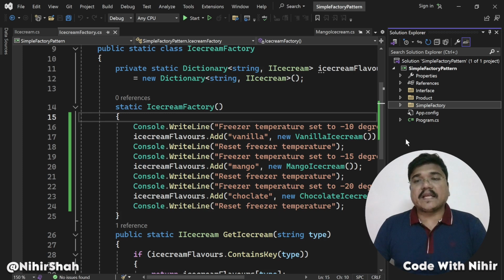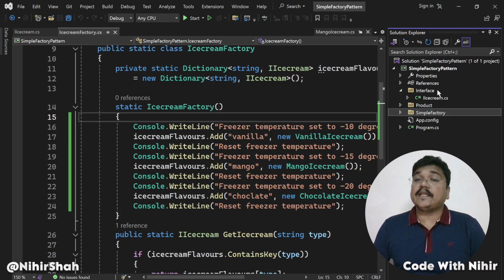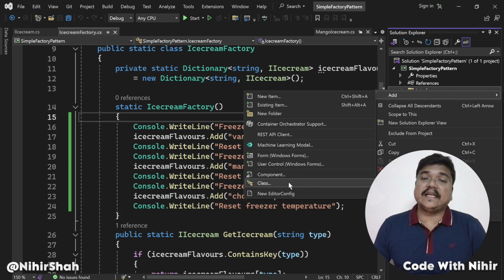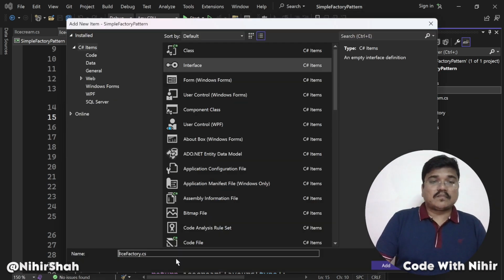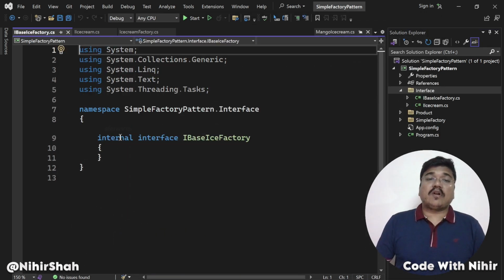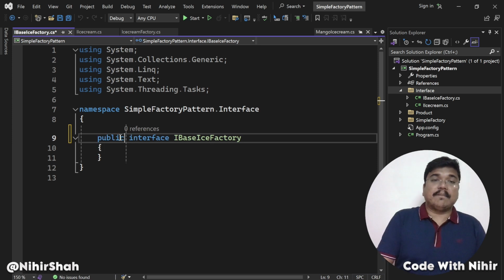So we have already organized our code of simple factory. Now the first step is to create an interface. This interface will represent our base factory. So let's create an interface, IBaseIceCreamFactory. Let me give the name like this. Okay, it's an interface. For now, I am keeping it very simple.